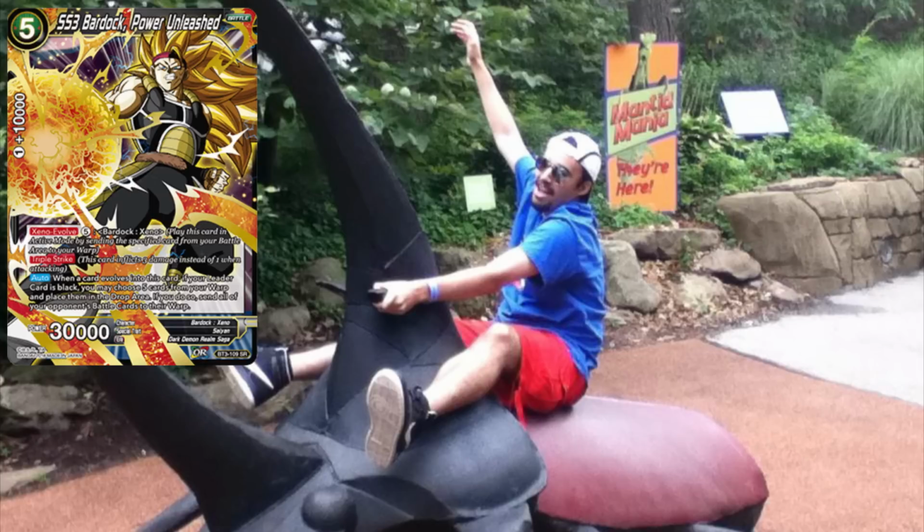Play this card in active mode by sending the specified card from your battle area to the warp. He has triple strike. When this card evolves into this card, if your leader card is black, you may choose up to 5 cards from your warp. Place them into the drop area. If you do, send all of your opponent's battle cards into their warp. And he also has 30,000 power, which I did not read.